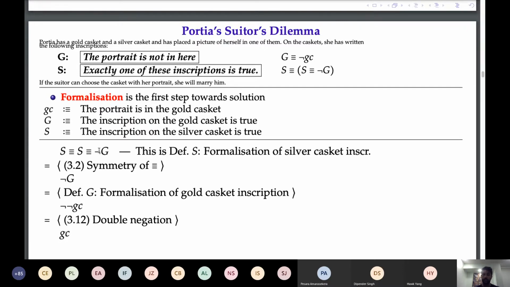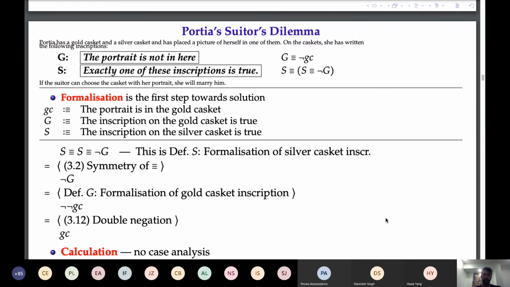And all we did was we reasoned. We had all of our proof steps, and between every proof step, we had a hint justifying the relationships between them. So this nice calculational style or structured style is something you may have seen in high school. So it's calculation, no case analysis. We didn't say if this is true or if that's true or if it's here or if it's there, what can happen. We just calculated. And that's the purpose of this class, to teach you to calculate rather than case analysis.